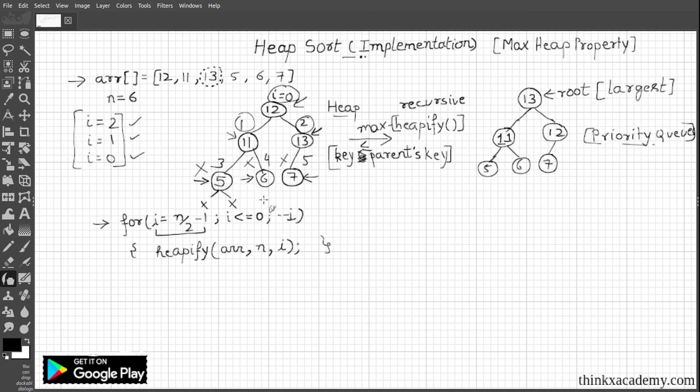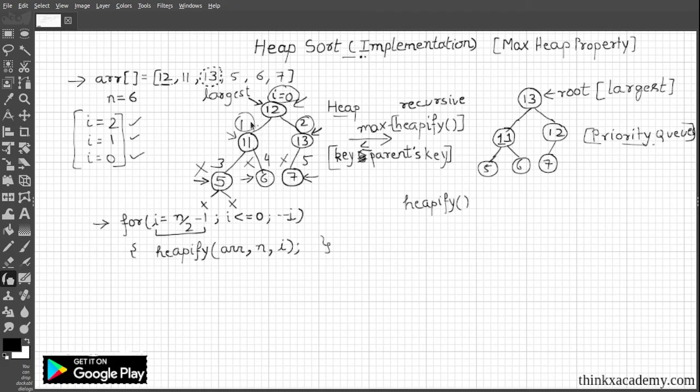So let's look at our Heapify function. The main strategy that we're going to use to max heapify our tree is to assign the root element of this binary tree as the largest element. We know that it is not necessarily the largest, but we are considering the first element as the largest element.